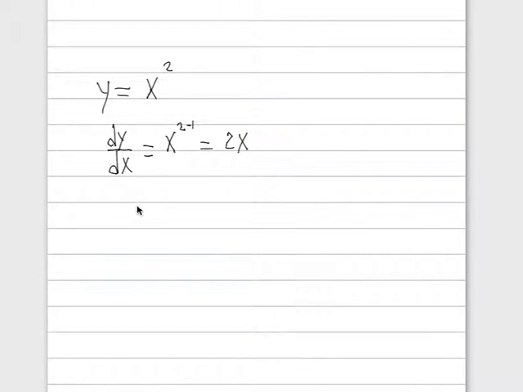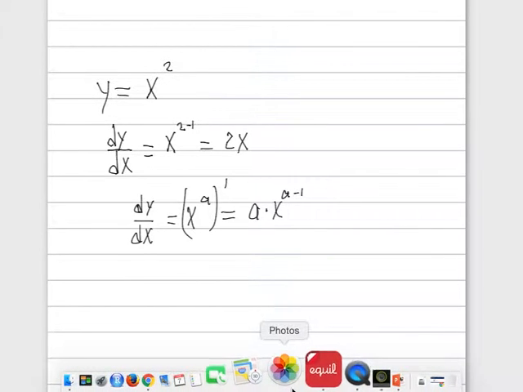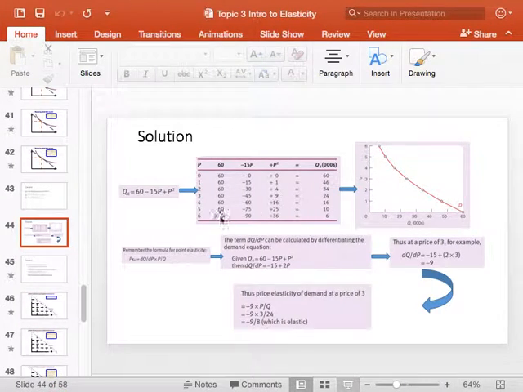So in general, if you generalize it, x to the power a is basically a times x to the a minus 1. This is the power rule. So I'm going to stop here. There are the division rule, multiplication rule, many other rules. And we go back here because this is enough to understand how we got the value here.